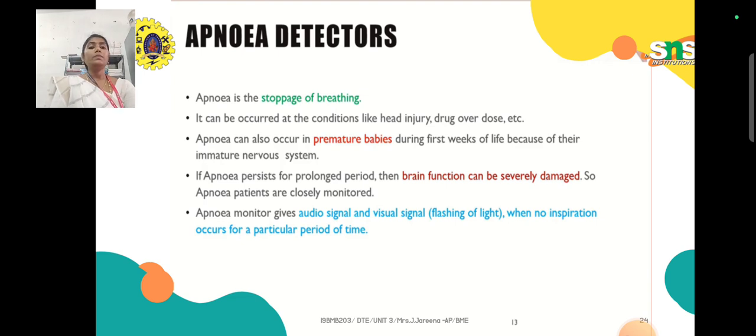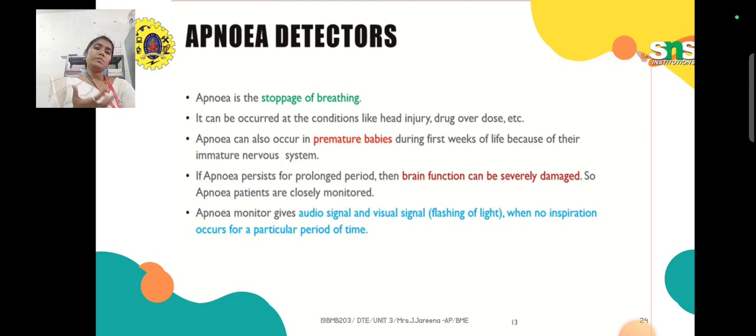When a person meets with an accident and has a very big injury in the head part, it may affect the sleeping pattern of the person. So it is directly or indirectly interconnected with the breathing process. The patient unconsciously fails to take breath, or in some cases the patient will start to take in respiration.